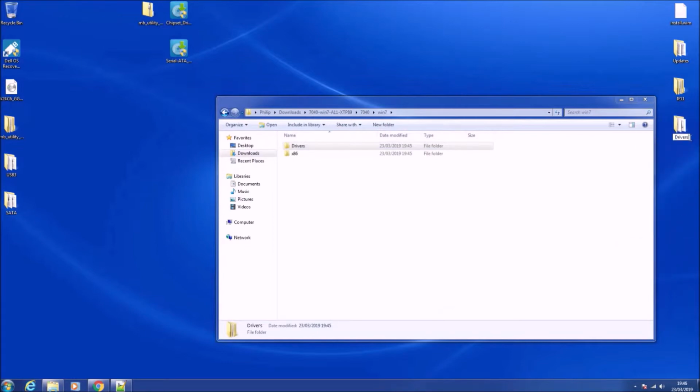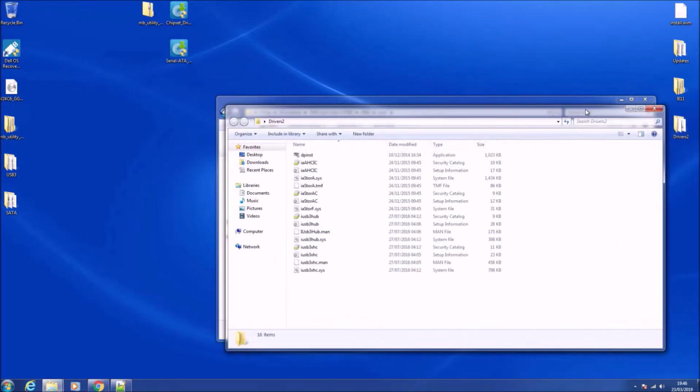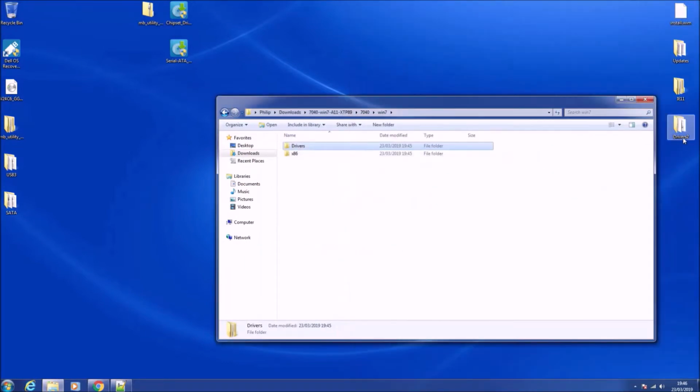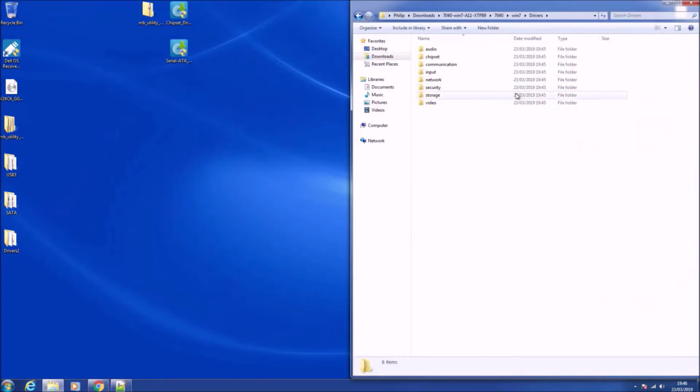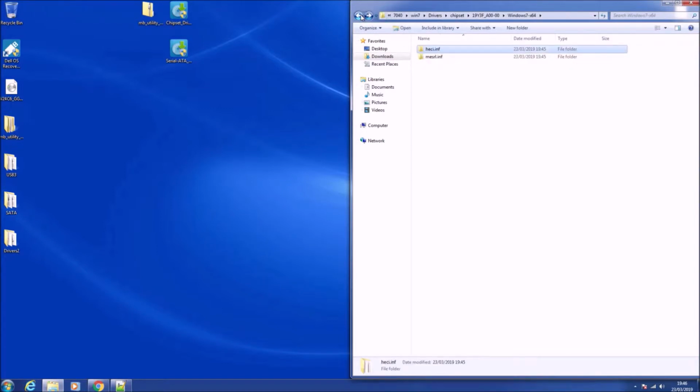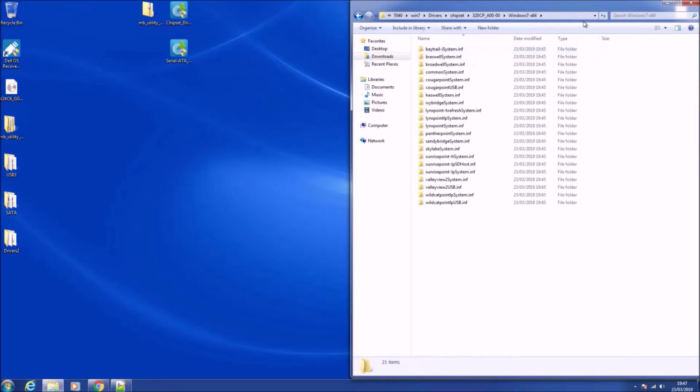So let's name the other folder drivers too. We're not going to use it. The folder drivers contains all the contents of drivers too. It's got multiple subfolders, and if we go to chipset, we can see we've got an assortment of drivers. They're all in this extracted format, which we require for the slipstream. Okay, so you get the point.